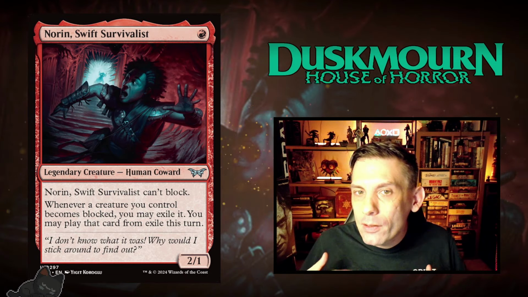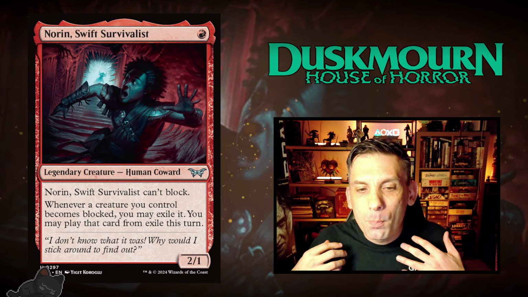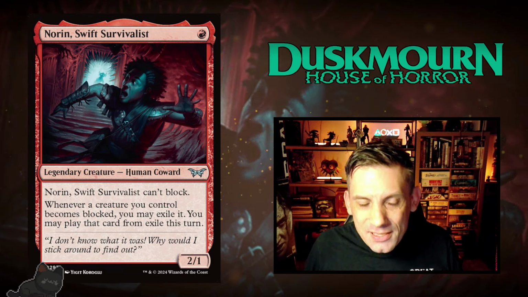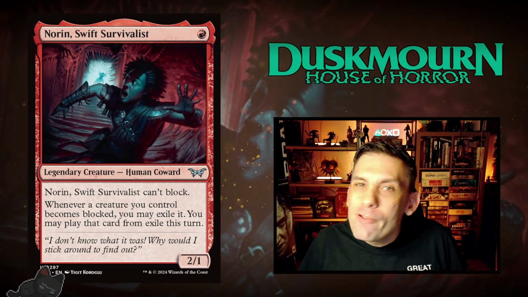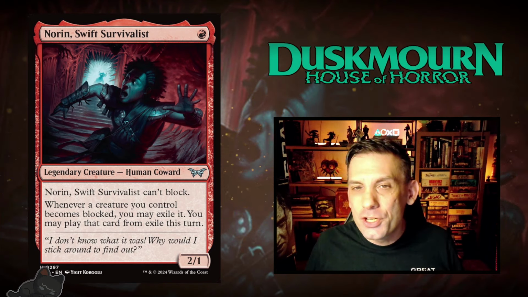Now, you do have to play it right away from exile. You can only replay it that turn, but it's going to work for every single thing that becomes blocked. So if it's going to die and it becomes blocked, just exile it and replay it. You get to basically save every single attacker that they would get to kill in combat and just recast them.